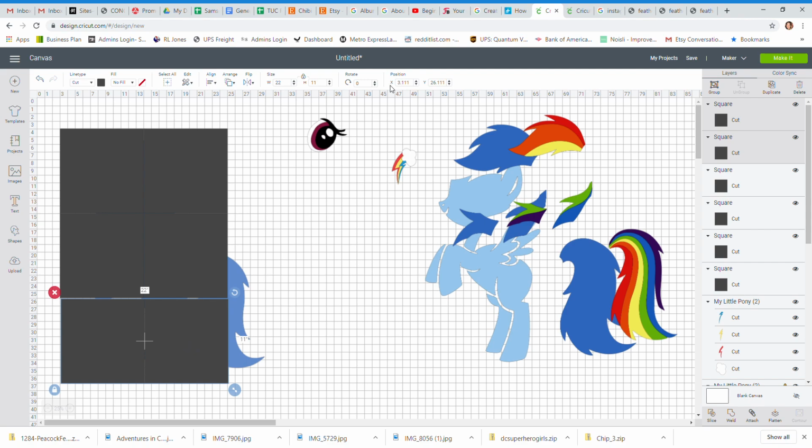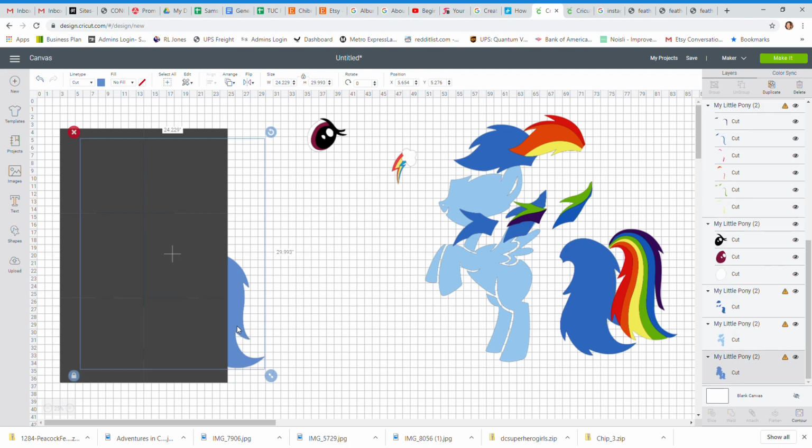All right, and let's move this down here. And again, I'm going to go up here. My position is going to be 326. Now I know we still have this tail, but what I'm going to do is just do a quick check. I'm going to highlight the blue image. And you can tell over here that that's the image that is being worked on.